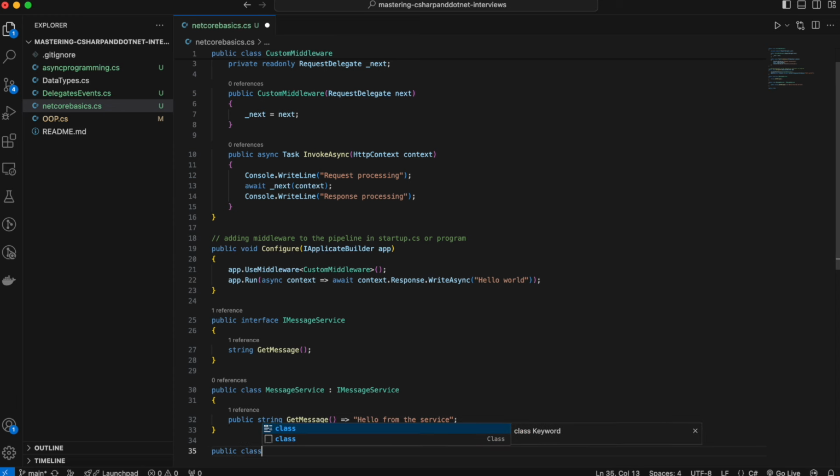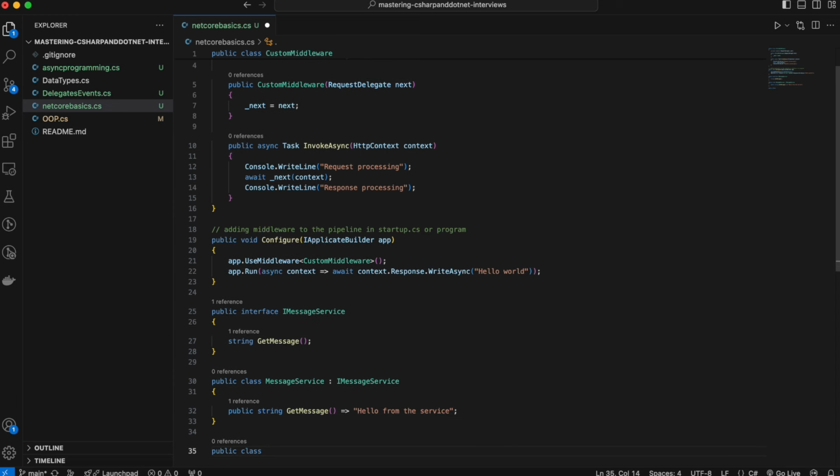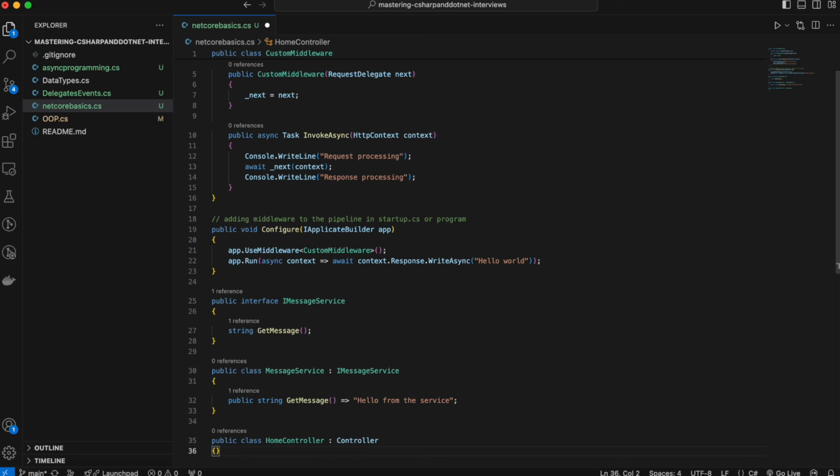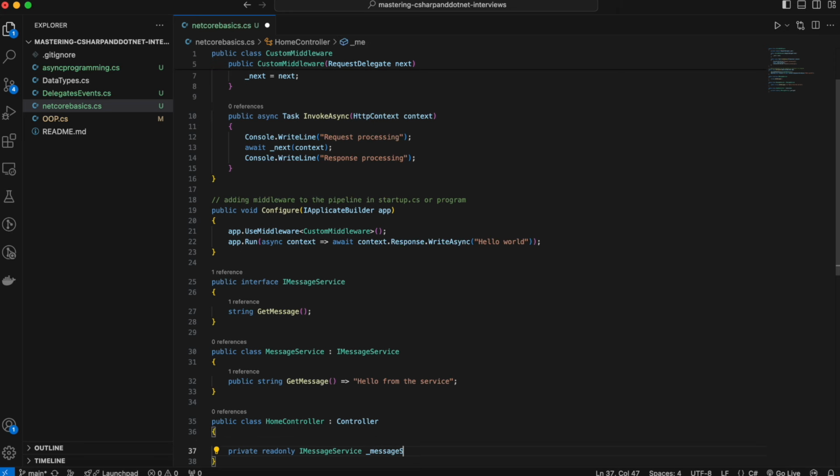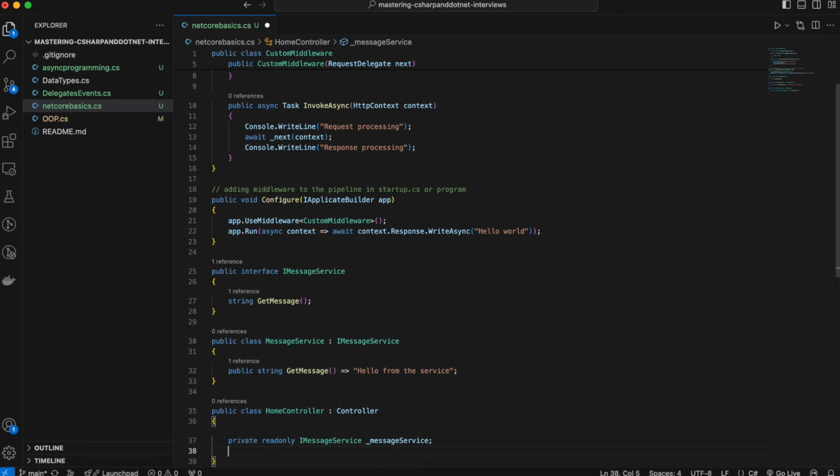Then a public class where we will use it, the HomeController, for example. And then we have a private readonly IMessageService, messageService.